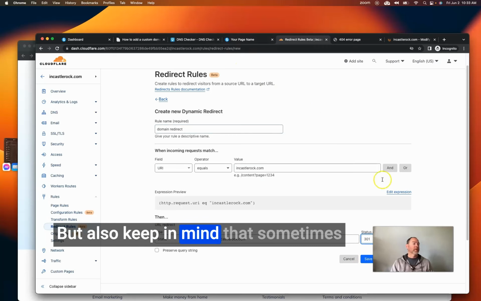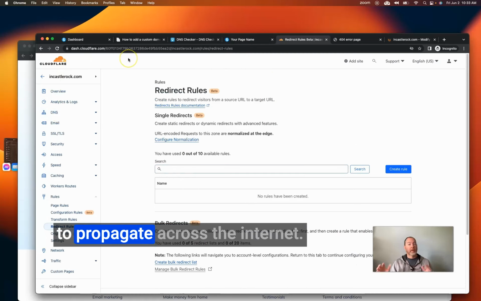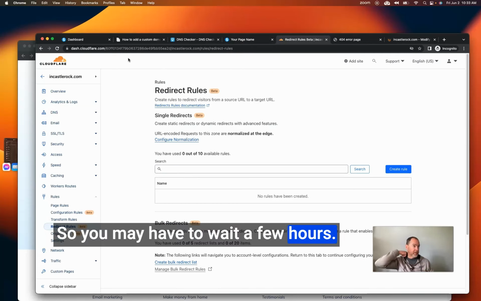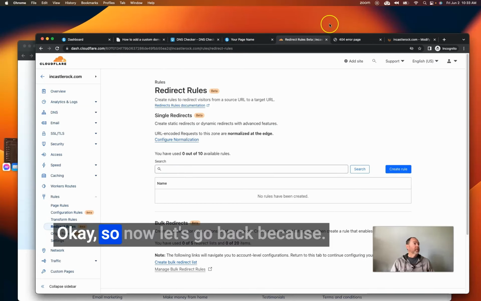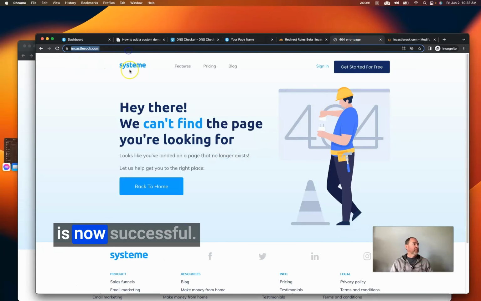But also keep in mind that sometimes this stuff just takes a little while to propagate across the internet. Okay. So you may have to wait a few hours. Okay, so now let's go back because, like I mentioned, this is now successful. We've got it moved. If you're seeing this page, then good. So now all we have to do is take the next step, okay?